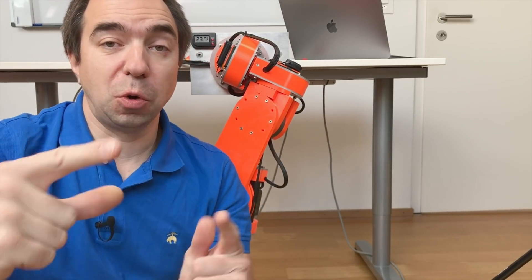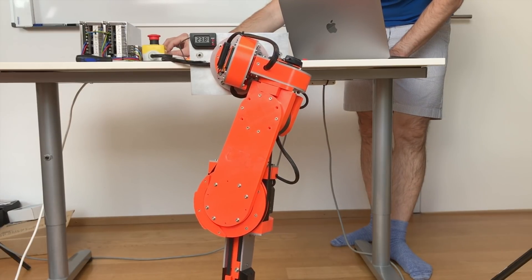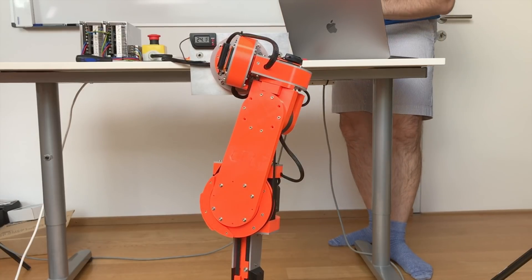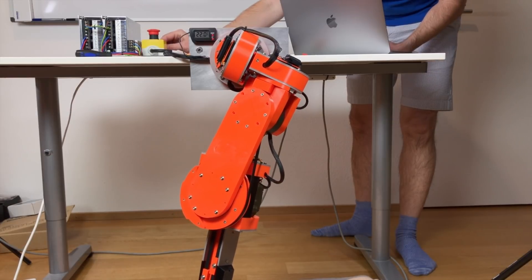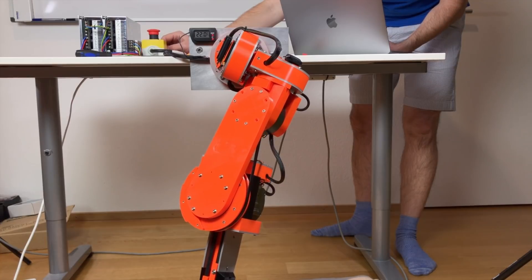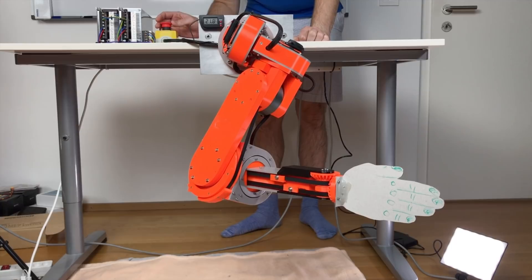Now I solved this problem. Let's see how it works — and now I can move it. It moves in steps, I don't really understand why, but at least it moves. This is progress. Now let's connect the other axes. I have connected all axes but they're all set at super low speed. This is axis one, this is axis two, and this is axis three. I'll increase the speed a little to make it more fun. I have attached a cardboard hand so we can see the end effector better.